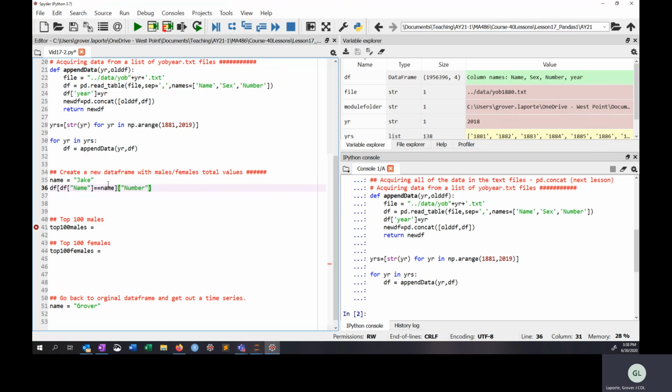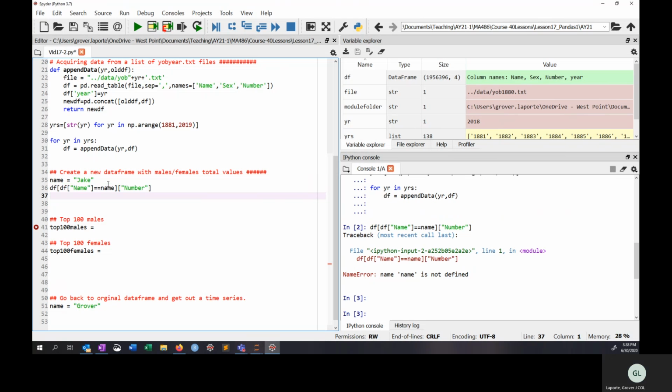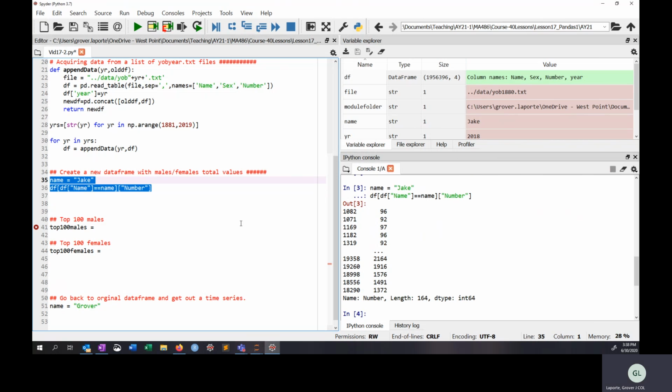And if I just put number here, let's see what it does. I didn't define name, of course. So if you don't do anything to aggregate this thing, it just gives you 164 years of data. So I could grab year too if we wanted. So again, know how to index. So this is the part in year. I think it's capital year.